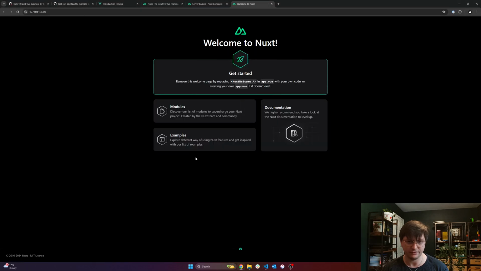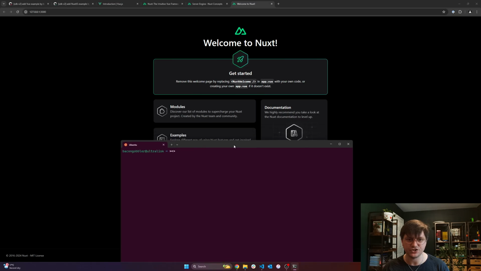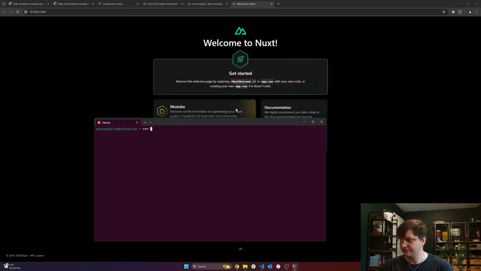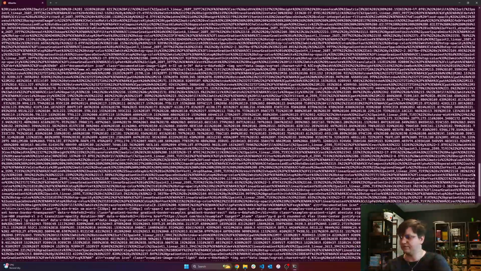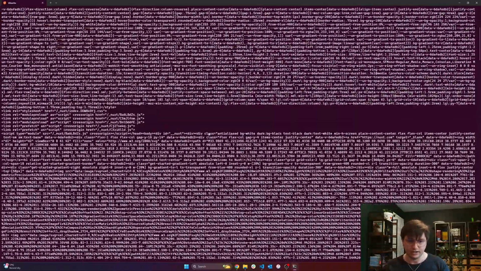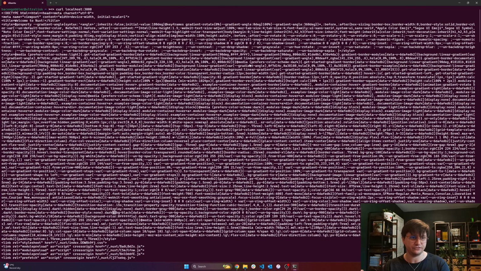If I open the browser here, you can still see that we have the Hello World page. What's happening in the background is that this is a server-side rendered application, so the browser isn't going to show it too well because we're seeing the client rendering out the content. But if we do a curl localhost 3000, this is what we get from the server. It's a whole bunch of minified CSS classes that are being rendered out by Nuxt itself, but you'll notice that this is all being rendered by the Spin server itself.